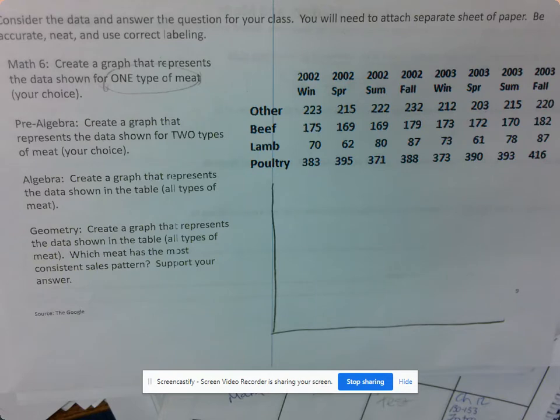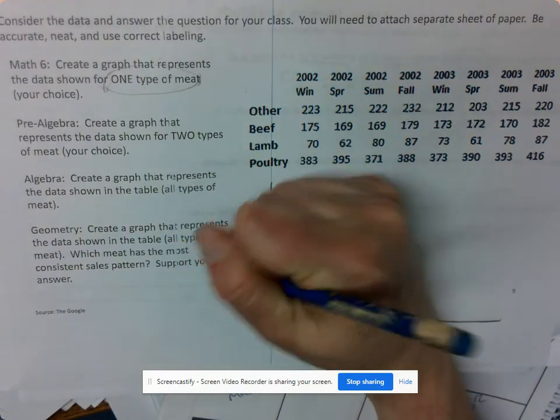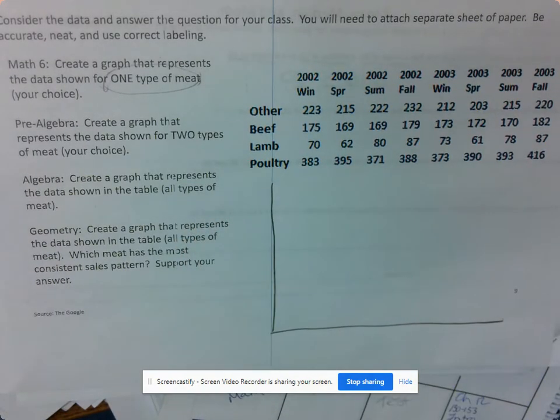So I've seen it done in 2 different ways. I've seen it done as a bar graph and I've seen it done as a line graph. So it's going to change how you label it if you do it as a line graph versus a bar graph. Which way did you do it, Tristan? You did a bar graph. So how did you label it for a bar graph? I just labeled the numbers on. And so what would the numbers be? What label would we give to that side?